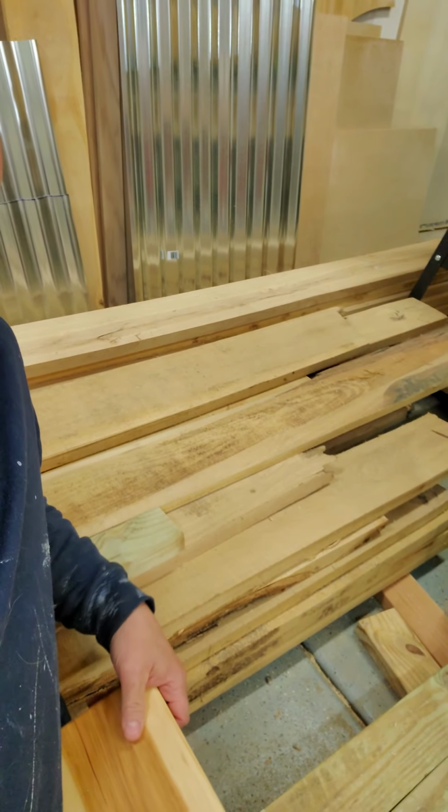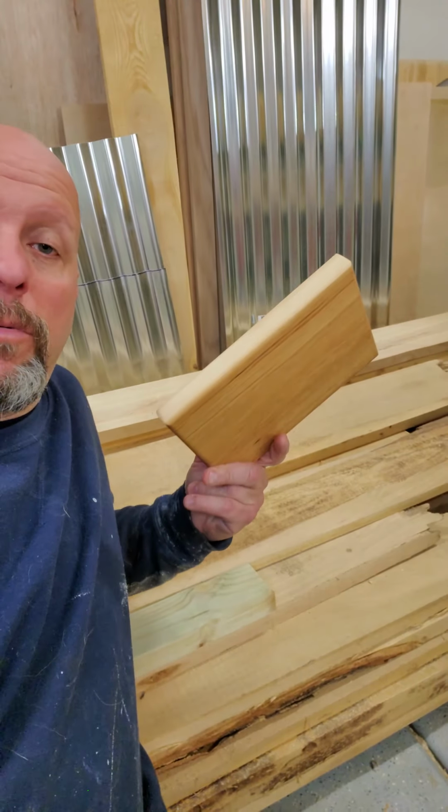Today, we're going to go through the process of taking a pile of rough sawn lumber and turning it into one of these. Stay tuned.